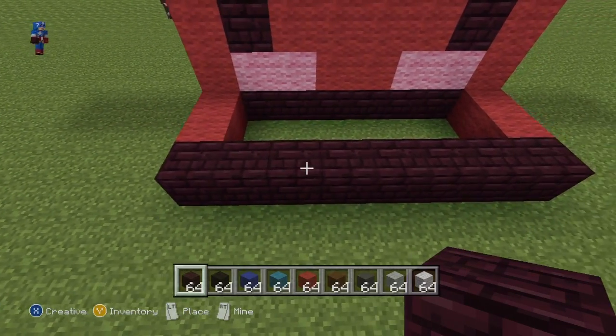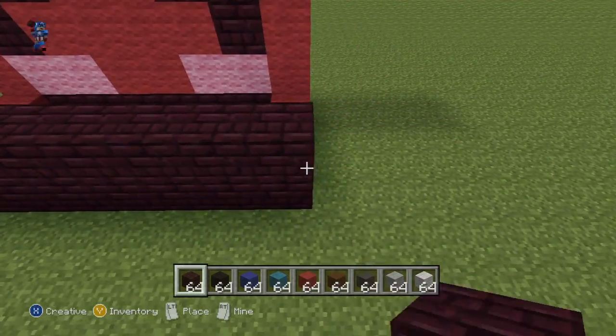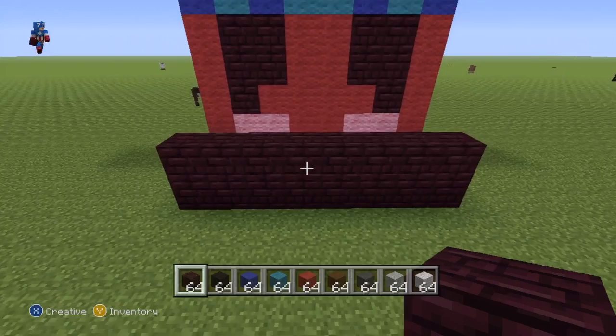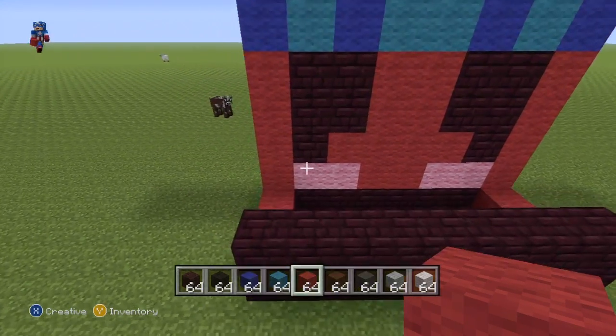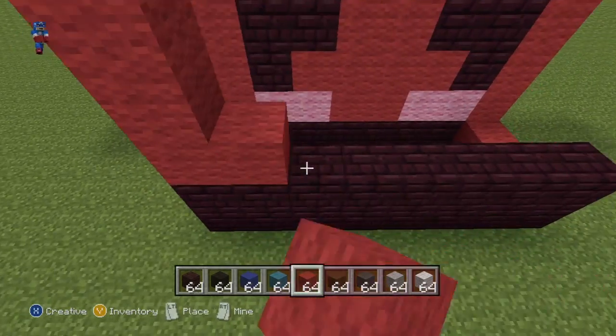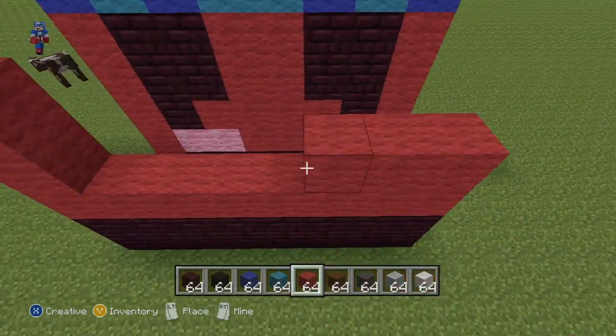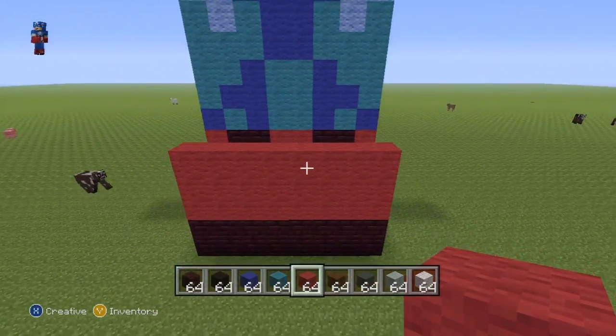So for the second row of the back, you're just going to want to have another row of nether brick. So top of your nether brick, throw some more nether brick. Then what you want to do for the next 3 rows, 3 solid rows of red wool. So just mark those out and fill them in, like so.